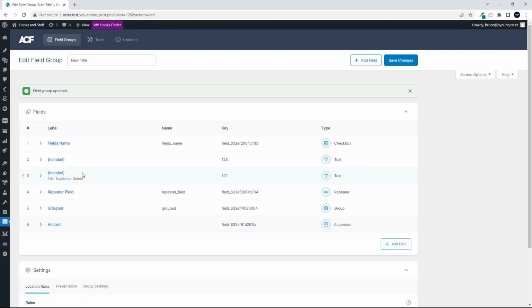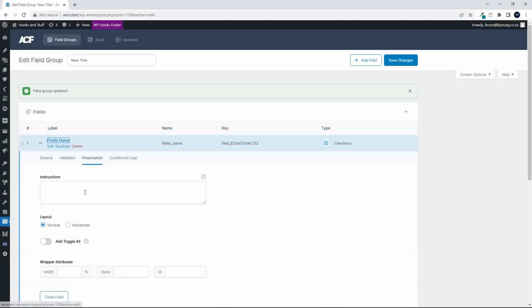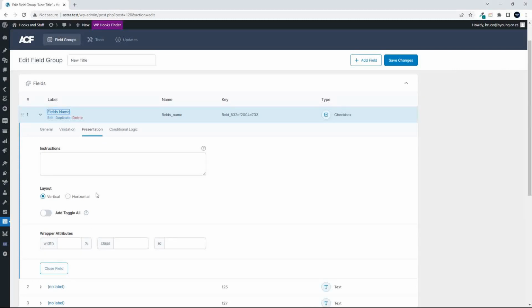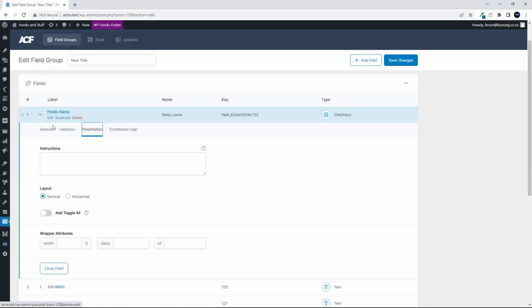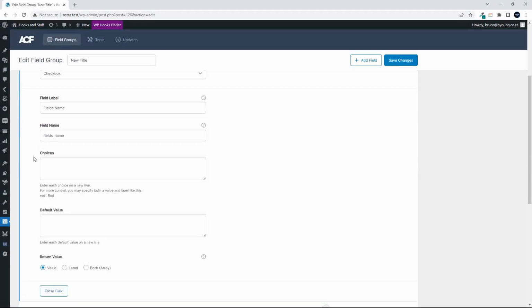So, in conclusion, I think it'll take a while to get used to the tabs. There's a lot more clicks. You're going to have to learn what information is available on which tab, which I think will slow you down. And now, of course, you open a tab and it's not on general, so you've got to click to go back to general. That's another issue, I think. When a tab closes, maybe it should always go back to general. So every time you open a field, at least you know where you are, and it doesn't take you a while to realize, oh, hang on, I need to go back here.